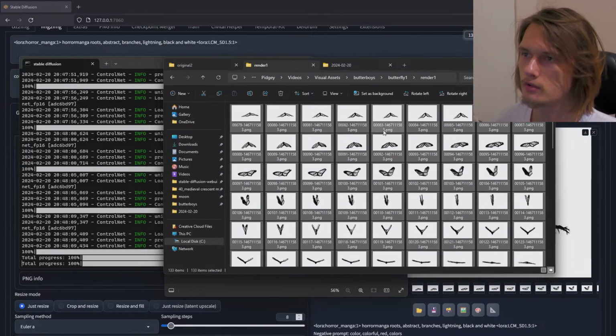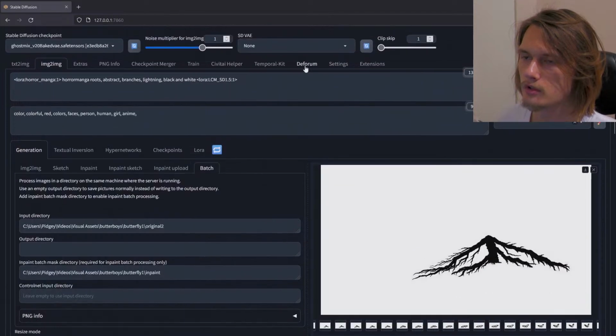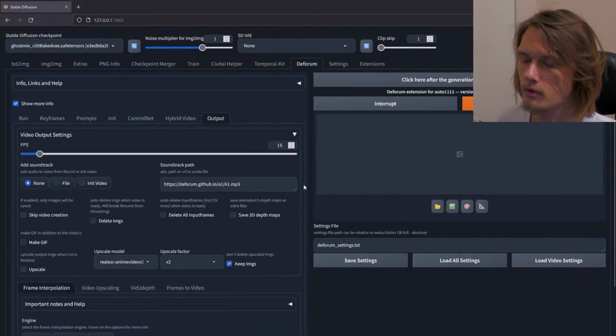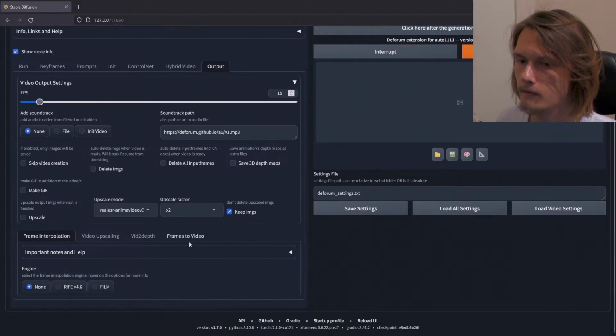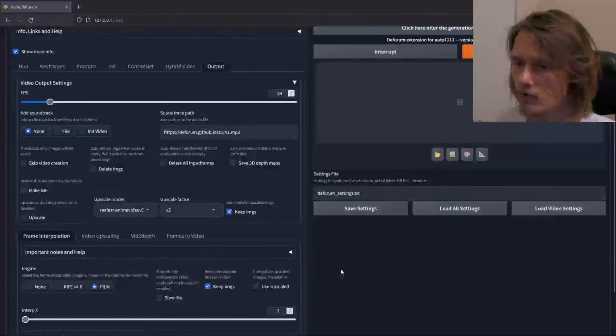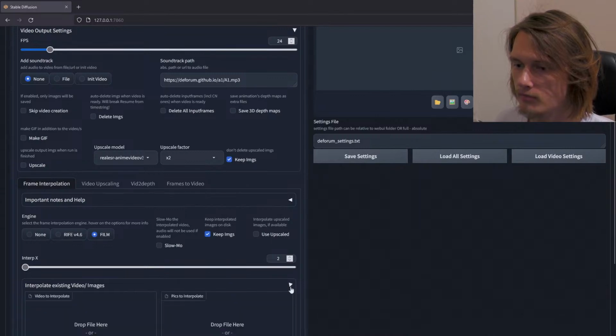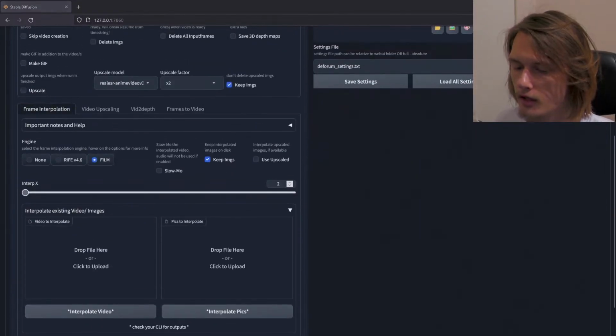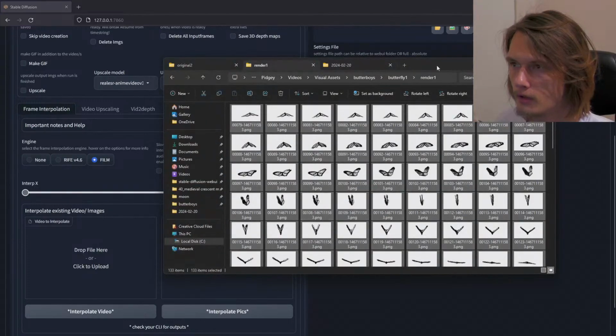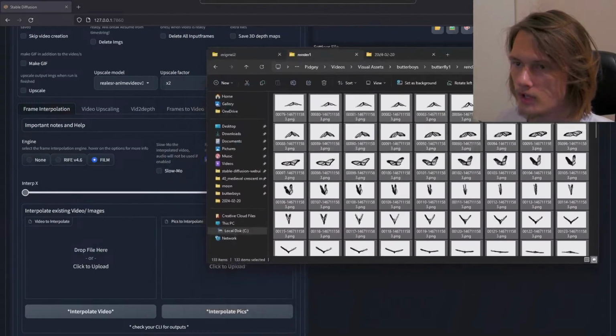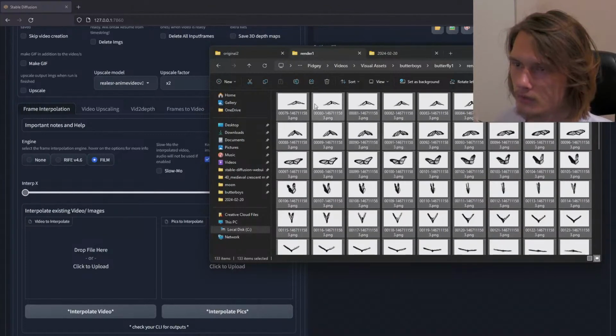And what I would do in this situation is just go to the forum, frames to video. Actually, I don't normally do that. I might try to interpolate it, so bear with me here. I'm going to put the frame rate at 24 FPS, because remember I exported this as a 12 FPS video, and now that I'm interpolating it 2 times, meaning I'm adding an in-between frame every frame.